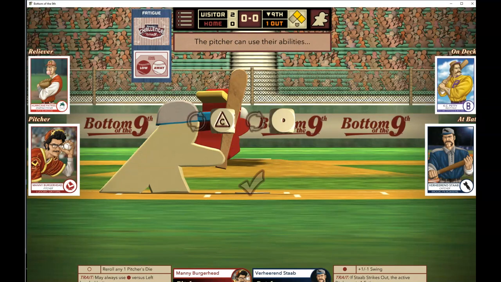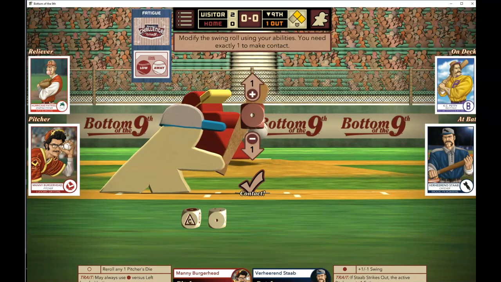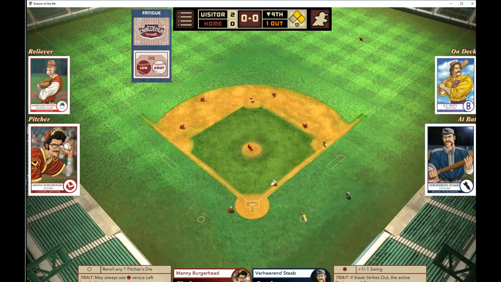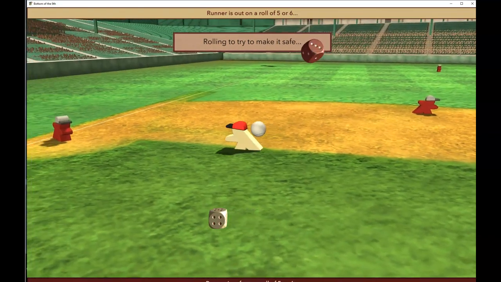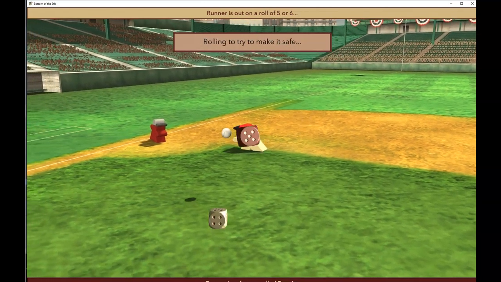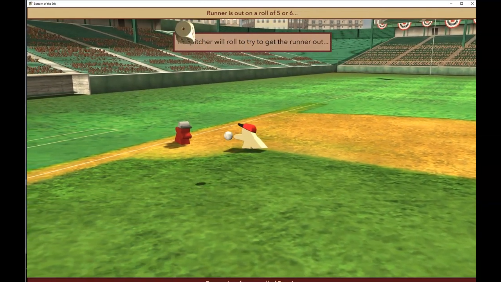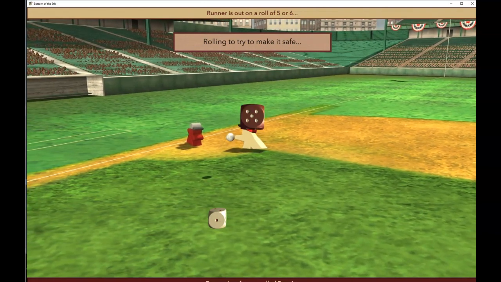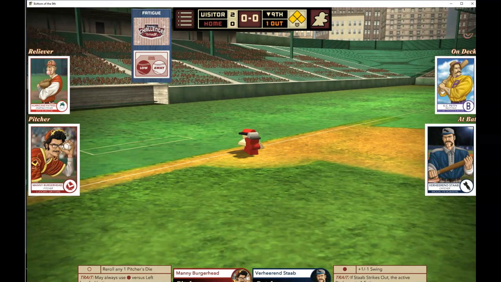Ooh, that's not what we want. Oh, good contact, nice. Come on, 6. No, I'm not rolling well here. 5. Good. I think it's a 5 or a 6 in this we gotta get.